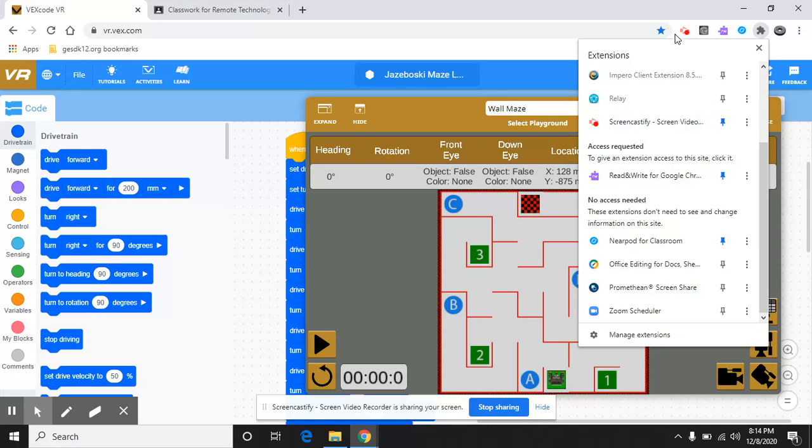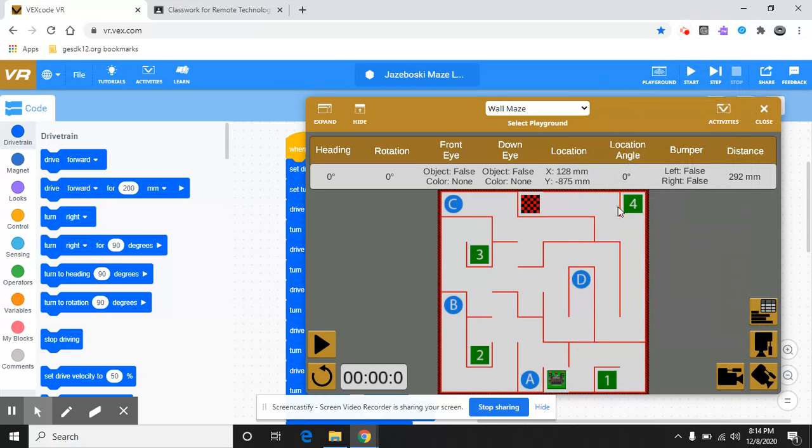It will just add this feature on there. Then it's going to allow you to make a recording once you download that by using Screencastify and then playing your robot through. So we get to see how your robot goes through the maze. All right, step by step by step. And that's what we're looking for.